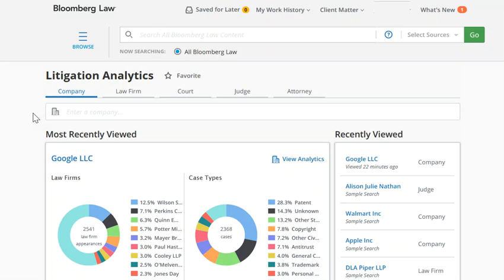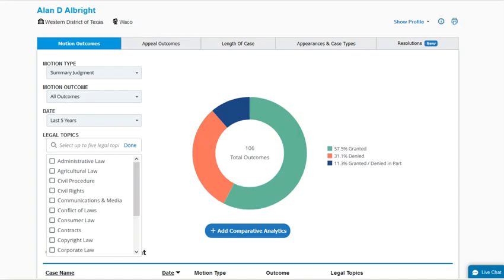Data is aggregated, organized, searched, and visualized to gain insights that can be used in litigation practice, business development, and case law research. Litigation analytics, using data usually taken from court dockets, can be used to evaluate a case, plan a litigation strategy, manage client expectations, and improve efficiency based on what has happened before.